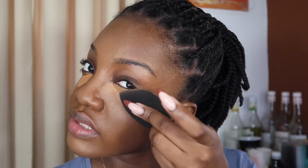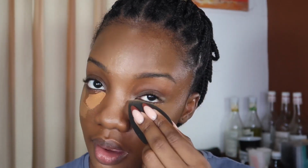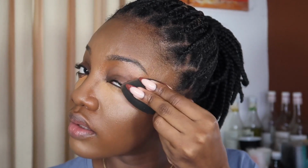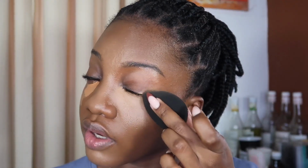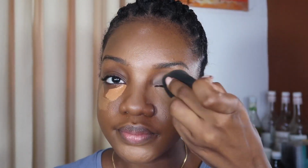So as you can see, lighter, darker foundation, just giving you that 3-tiered look. I don't even think I need to go lighter with the concealer again because of just how full coverage this is. Wow. People were raving about this concealer. This is my second time using it, but I didn't know that it was this full coverage. And then I go over my eye just to blend it out more, and then under my eyebrow to give it that highlighted look.